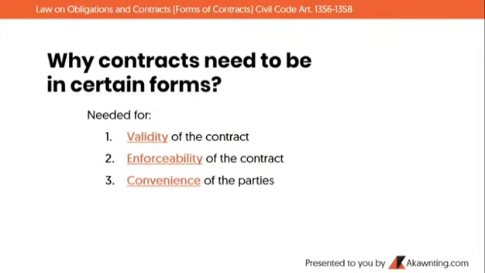Aside from validity, what are the other purposes kung bakit kailangan ng formality? Okay? So, we have here, number 1, 2, and 3. We have 3 reasons actually. So, number 1, yung validity, yung nabanggit natin. So, ibig sabihin, yung mga contracts na hindi sumunod sa proper formality under this one, number 1, they will be considered void contracts or non-existent contracts.